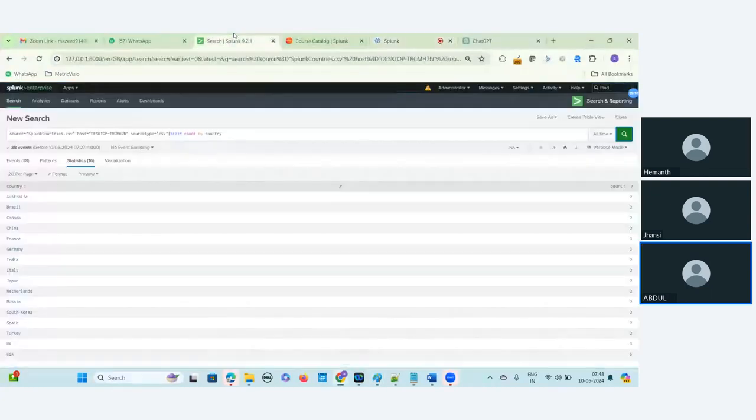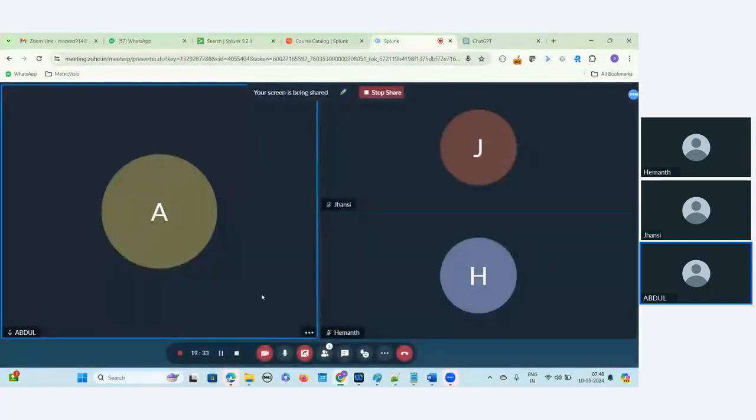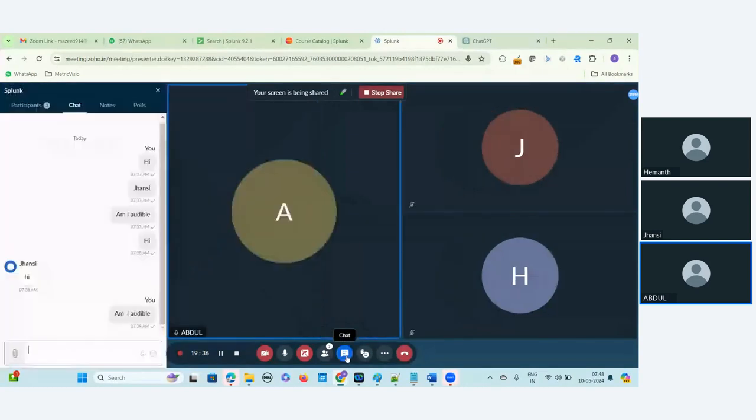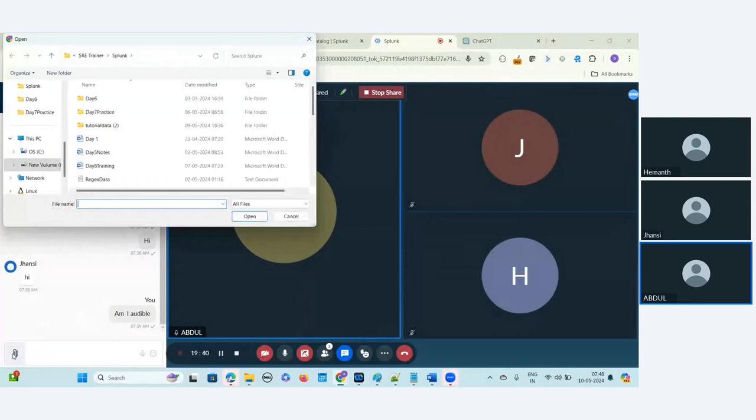And today I said I will share this. I have created one data input file.